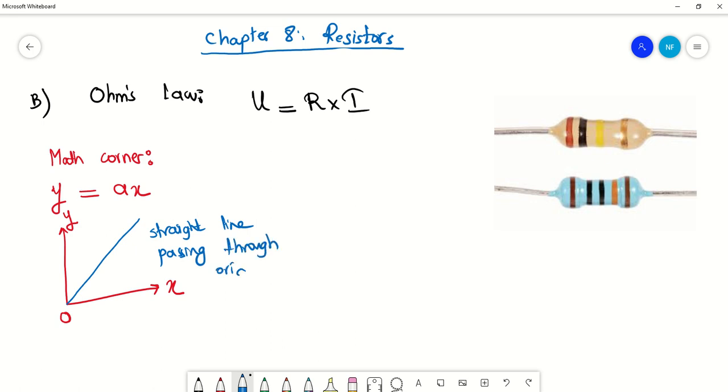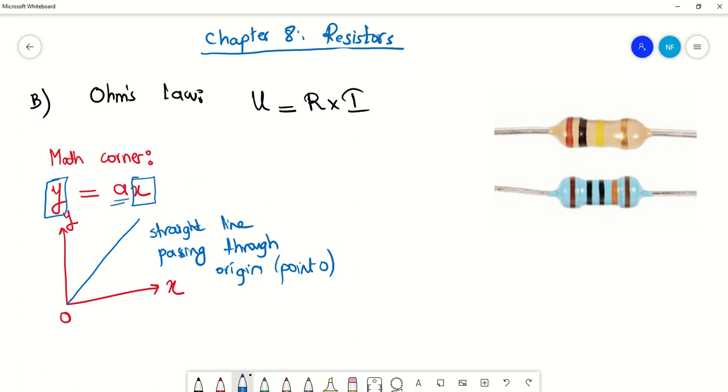We can see that we have a straight line, isn't it straight? It's passing through the point O. What do we call point O? Point O is the origin. So we spoke about y, it appears on the vertical axis. We spoke about x, it appears on the horizontal axis.